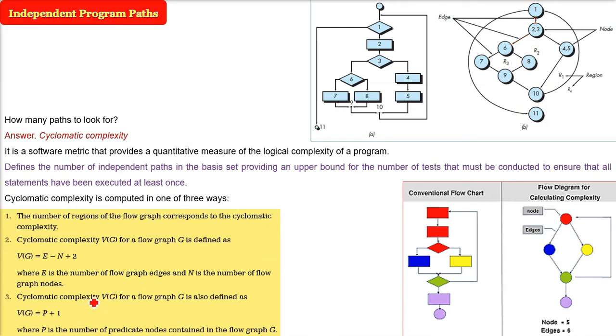The third way to compute the cyclomatic complexity is to find out the predicate nodes. Predicate nodes are those nodes from where 2 or more edges are coming out. Which are the predicate nodes? 2 or more edges are coming out. So you see the first node, 2 arrows are coming. So this is a predicate node. 2, 3, 2 are coming. Predicate node. 6, predicate node. Actually, these are the diamonds in the flowchart. So P plus 1, 3 plus 1. How many regions are there? 4. E minus N plus 2, this also will compute to 4. So the cyclomatic complexity of this example is 4.